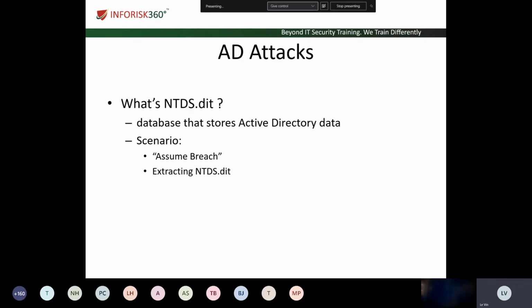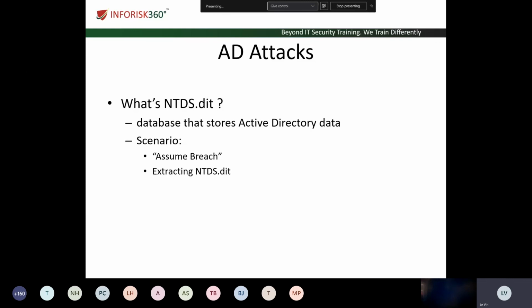The technique that I'm going to show here assumes breach, as we did just now on the Windows Server 2016, where the attacker already has a foothold on an internal system and has gained access through some vulnerability, as I showed you just now. The unfortunate reality for most enterprises is that it often does not take long for an attacker to go from domain user to domain admin. So the question on the defender's mind most of the time is, how does this happen?